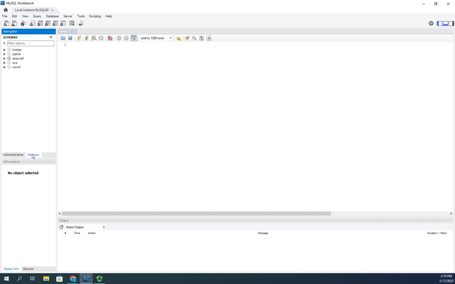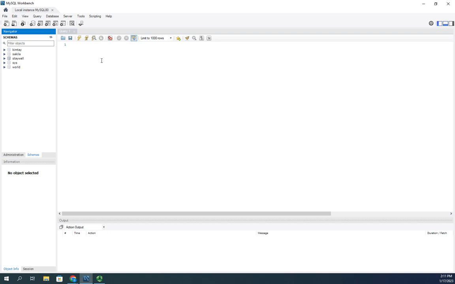Schemas, this is your databases. And that's not all of them. There's actually a few more, but these are the major schemas. And so you'll see here different databases. And if you've installed the sample databases, you're going to see the world database, you're going to see the Sakila database, and you'll see the sys database regardless. And then the other two are a couple of other ones I have here. So this shows us our databases.